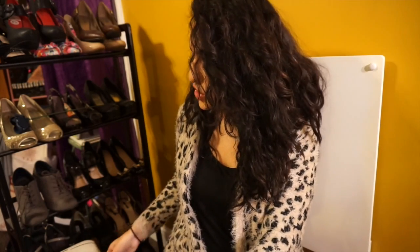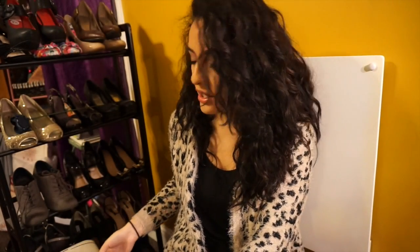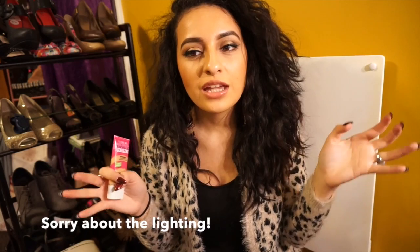Hey guys, so I am back for another update right now. It is 6:47 right now, 6:45. So I've had this foundation on for about 9.5 hours, and I'm talking about the Covergirl Ready Set Gorgeous foundation. So a couple things I noticed throughout the day is in sunlight and everything, I just seemed really dark.